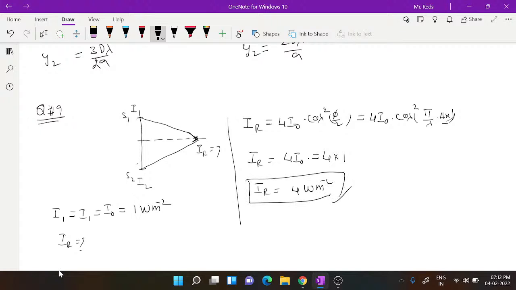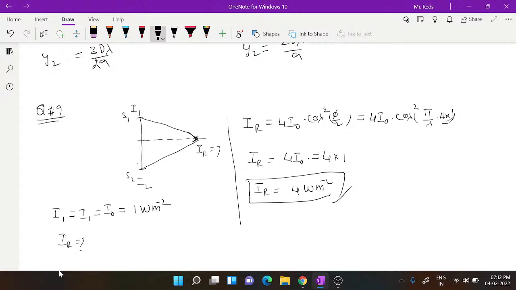Fourth sum, sir. Actually we are getting the answer, but they have given us this first option. We are getting 0.625 for the first minimum. Then for the second, the order is changing, so we have to be a little careful. Those kind of options are not there in other values. They are asking the positions of the first three minima, sir. But they are giving for minima n lambda D by d. Is this diffraction or interference? Interference, sir. Actually, we have to consider 2n minus 1 by 2. In that case, we are getting options like this.